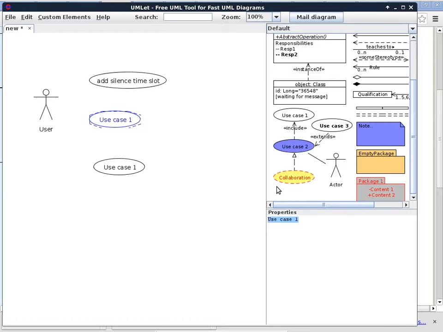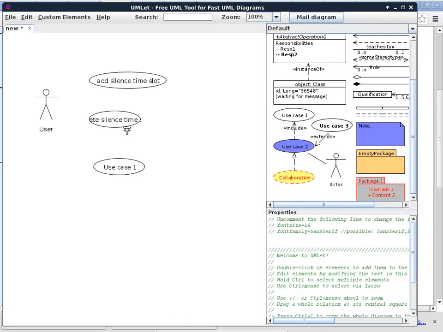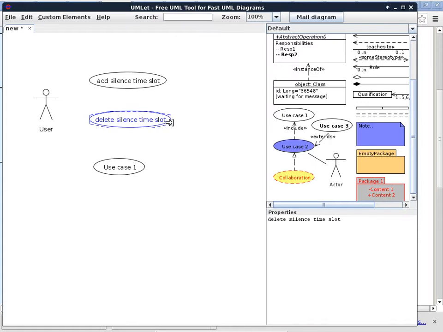The second one, I can say delete silence slot, and once again I can just go here and resize the use case a little bit so it shows correctly. And the third one, toggling the time slot on and off.